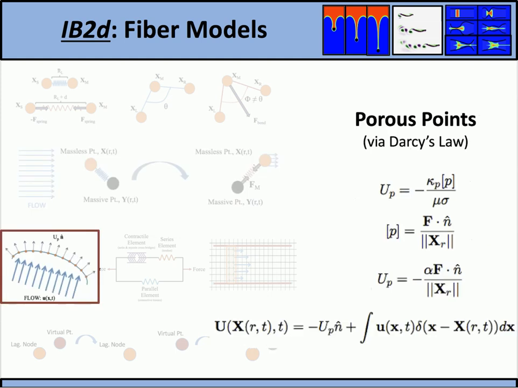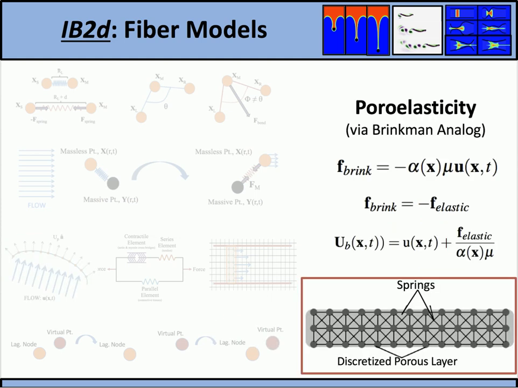There are also porous points based on Darcy's law, where you introduce a slip velocity such that fluid can move through your structure. There's also poroelasticity based on Brinkman equations and Brinkman analogs that more or less says the more your object flexes, the more fluid is going to be allowed to flow through it.